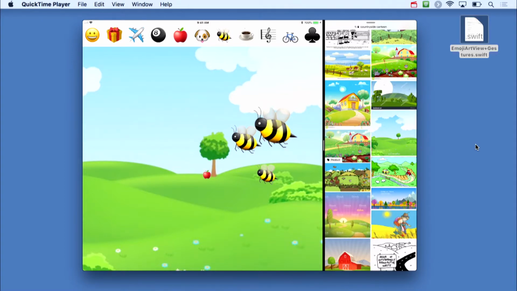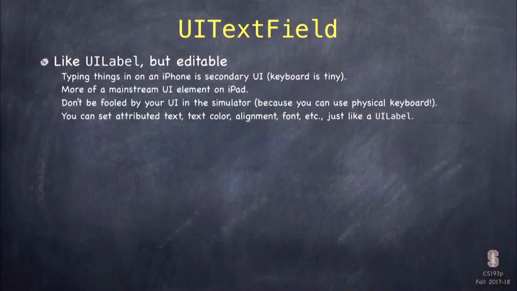Now, I'm going back to the slides. Like I say, when I finish the slides, we're not going to be able to do the text demo because we got this midterm coming in. But that's pretty much all we need to do to make this collection view do full drag and drop and all this stuff. It's quite straightforward. And hopefully it makes sense. If you have any questions about it, Piazza is a great place to ask them. All right, let's go back to our slides and talk about UITextField.